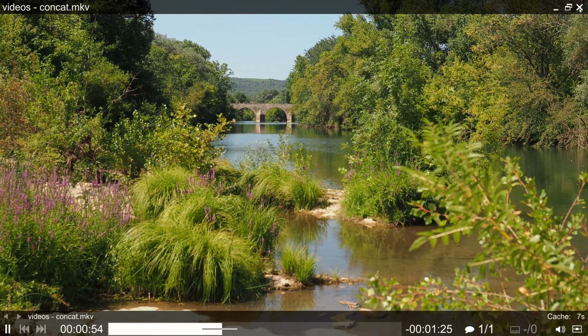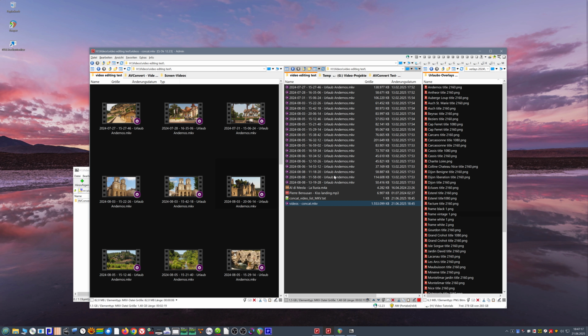What I showed you will work with any number of files in the folder. Just for the sake of demonstration, I only used a few of them. Actually, I had almost 2,000 little clips coming back from my holidays. And that's where this lossless concatenation method also shows its strength, because it's not CPU dependent. Nothing will be recalculated and recompressed.